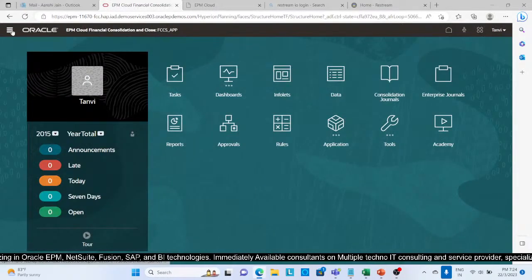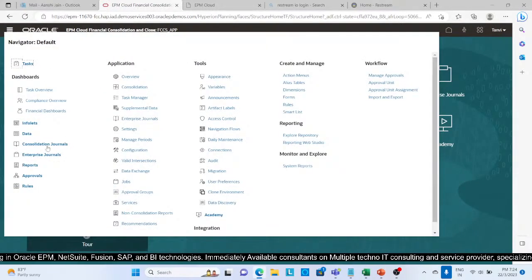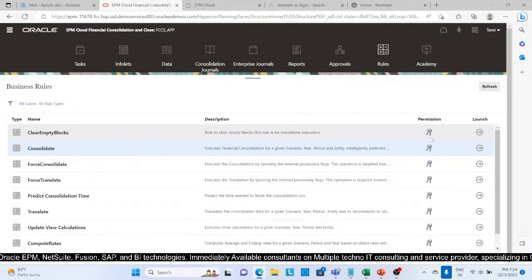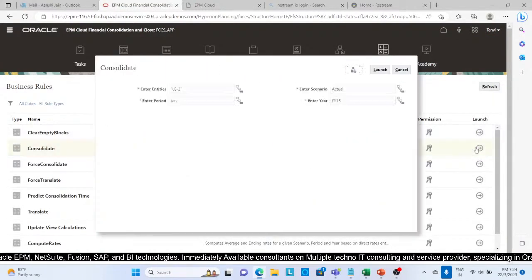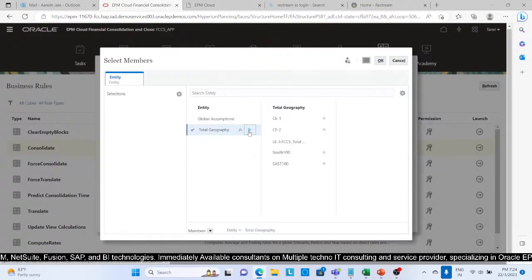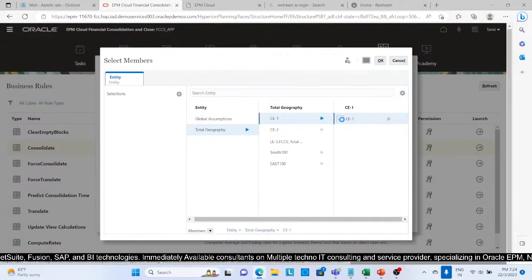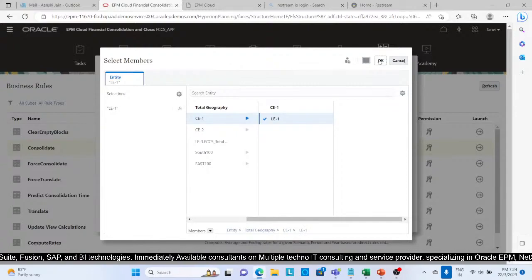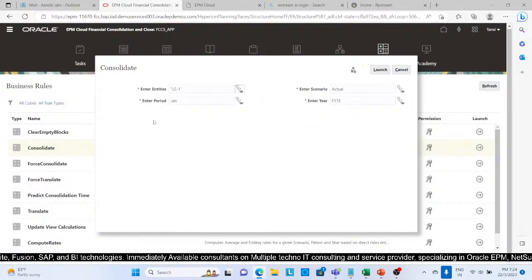Similarly, we will run the consolidation rule for legal entity 1 also. Consolidate. Now here we will select legal entity 1. That is, we are performing the consolidation two times because we have indirect investment also, so the rest will remain the same.